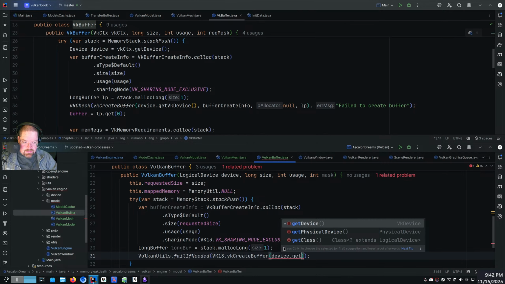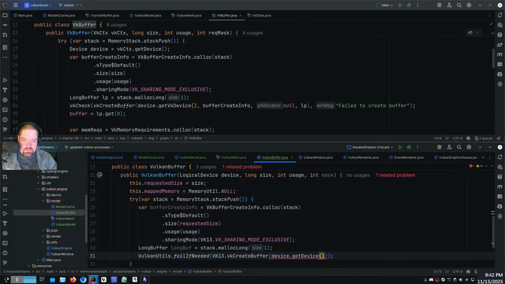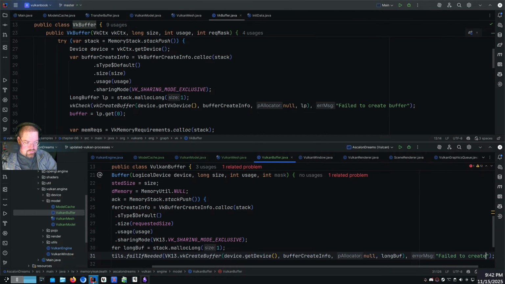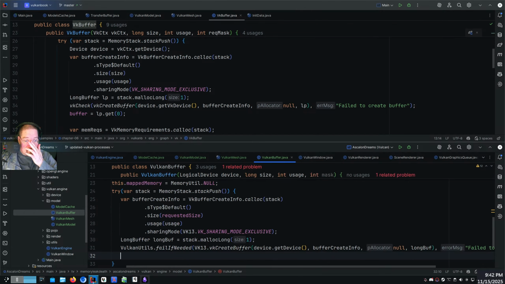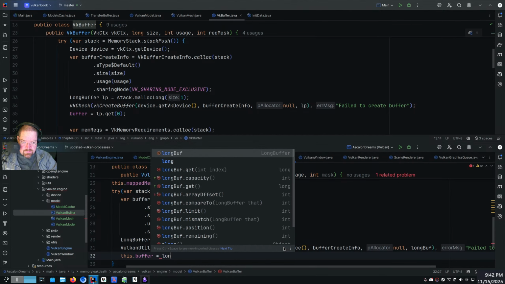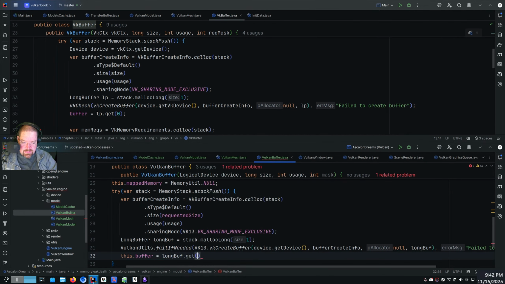Device dot get device. Create info, null, buffer. Okay. And this dot buffer equals long buff dot get 0.